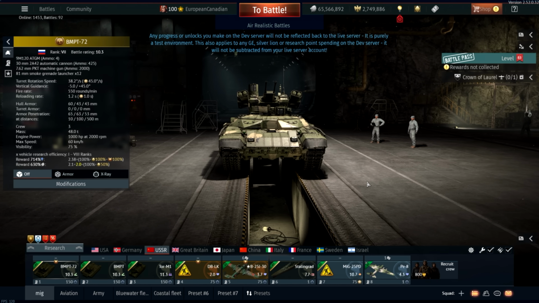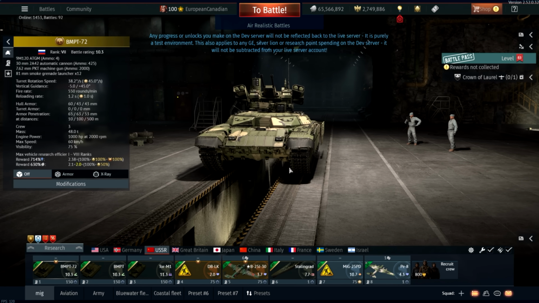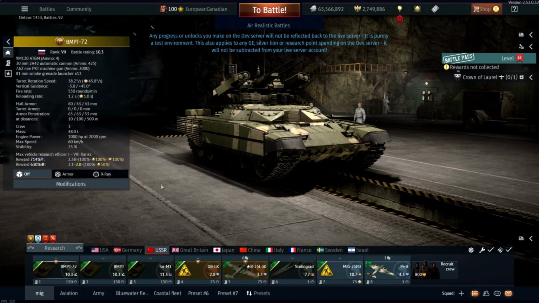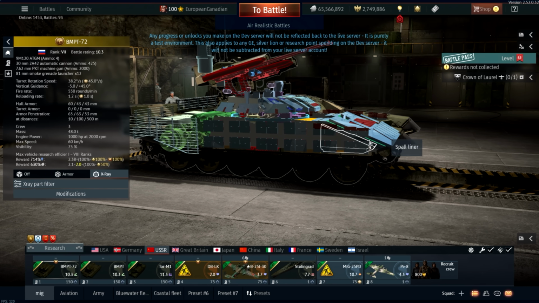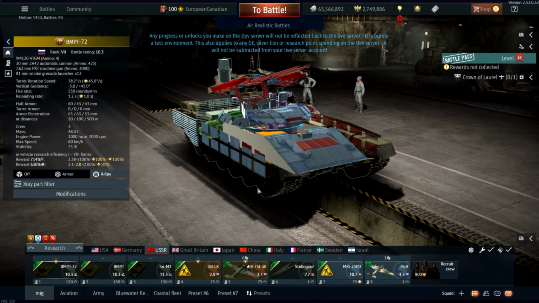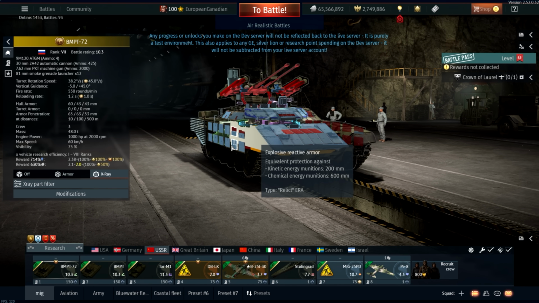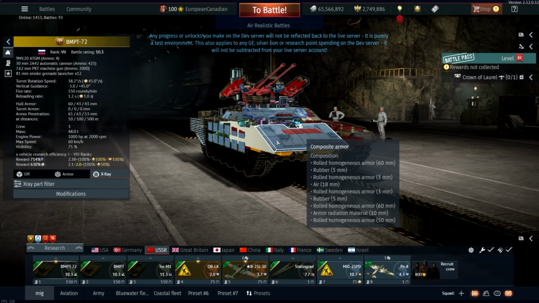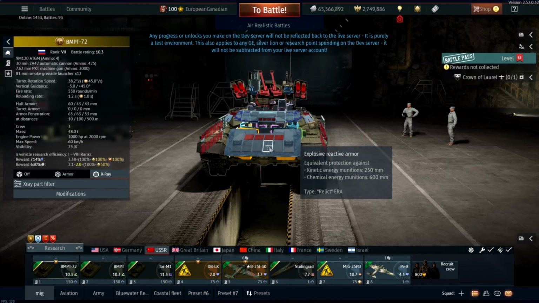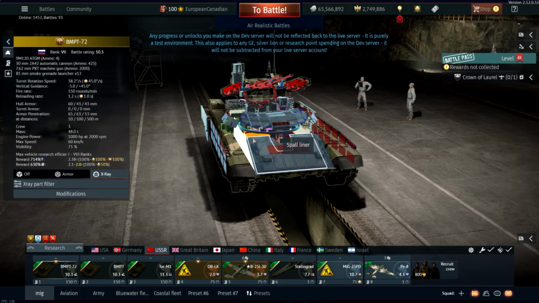So what is the difference between the two BMPTs right now? Well, number one, the BMPT 72, the premium one, is based on the T-72 chassis. It actually has its armor more modeled than the one on the BMPT. That one just isn't ready yet, and it just doesn't function properly. It has Relikt all over it, the BMPT 72, and also it has the standard composite armor that you would find on a T-72 chassis.